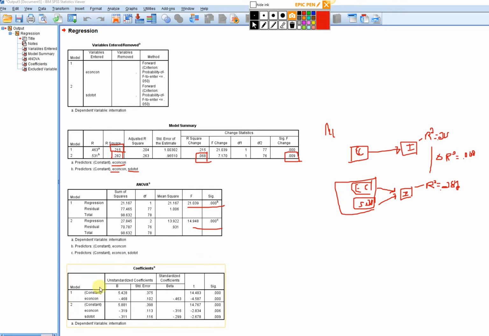When we look down here in the coefficients table, we've got our unstandardized and standardized regression coefficients and t-values for model 1 and model 2. So you can see what's going on right there. With forward regression, it involves a series of steps where you add in predictors across those steps based on empirical criterion. Basically, the idea is that predictors are included when they contribute significantly to the overall model.